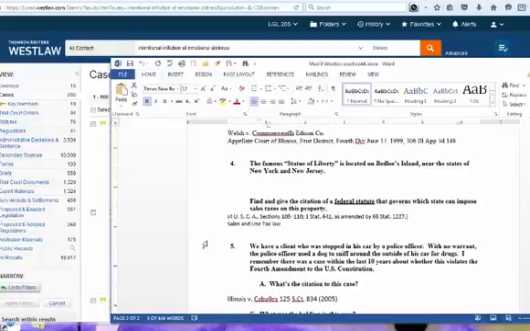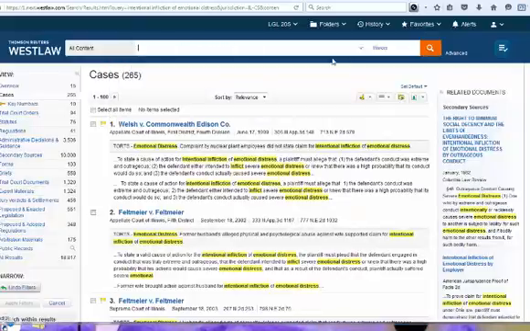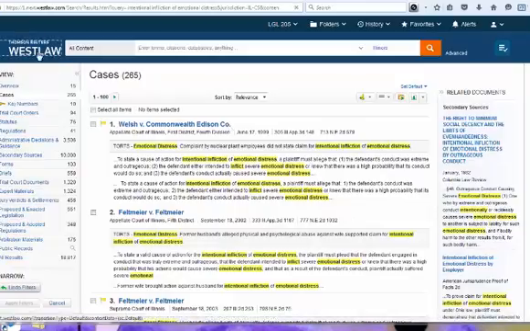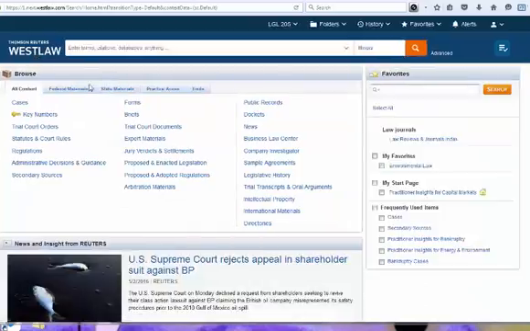The only statute, I got to see what you guys answered. So the only statute I came up with, so this was the famous Statue of Liberty, located on Bedloes Island. Find and give the citation of the federal statute that governs which state can impose sales tax on this property. And so I came up with this code provision. I'll tell you how. I actually went out of, so now you don't even want to be in here. You want to go back here. We want, well, how did I find it?